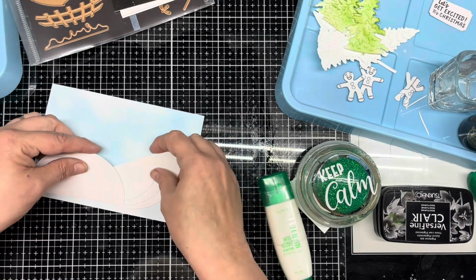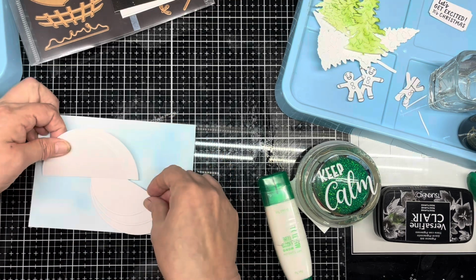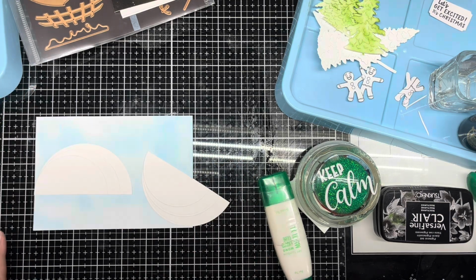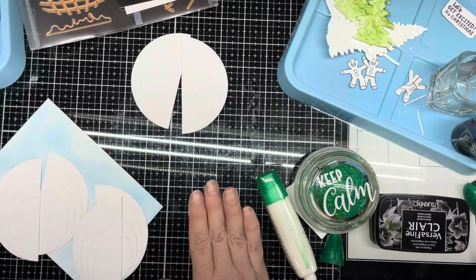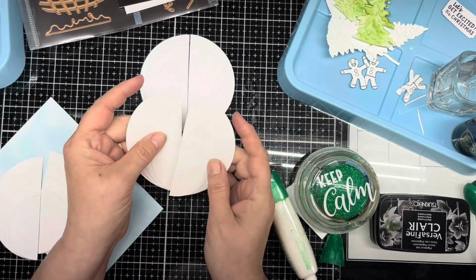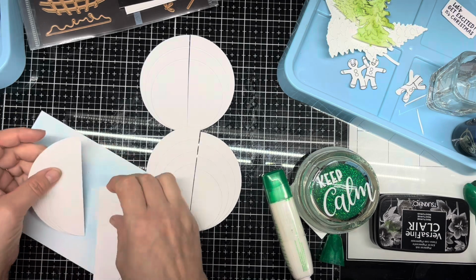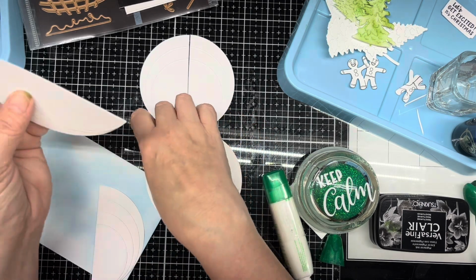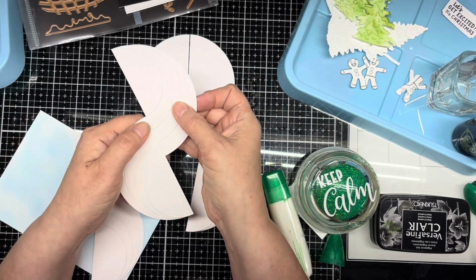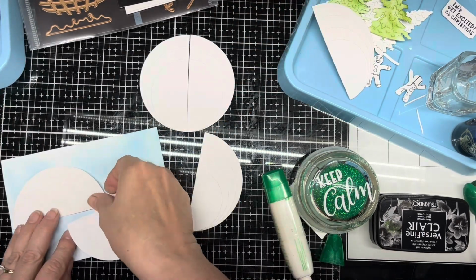That's not looking like what I thought it was going to be at all. Not at all. I'm gonna pause, I'm gonna think on this, and I'll be right back. I stopped and thought about it, one set of circles wasn't enough. I needed 2 sets of circles. So I cut 4 circles and stacked them instead of just the 3. So what I need to do is take one part from the one set of circles and one part from the other set of circles, and then they will go together like that. So that's how they will go on the card.